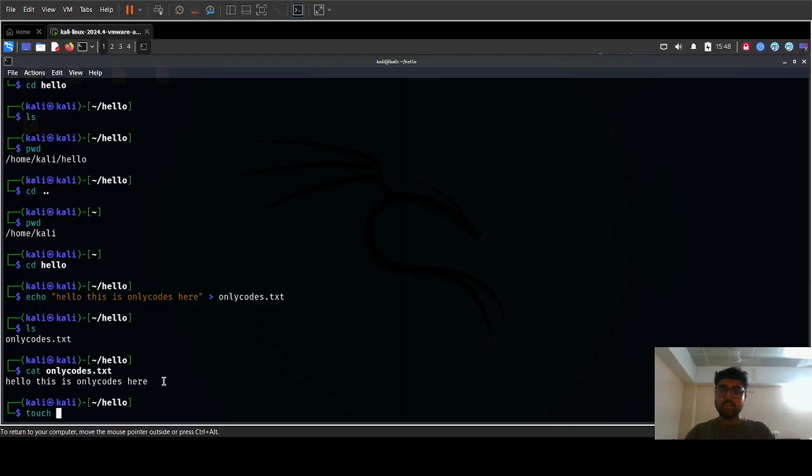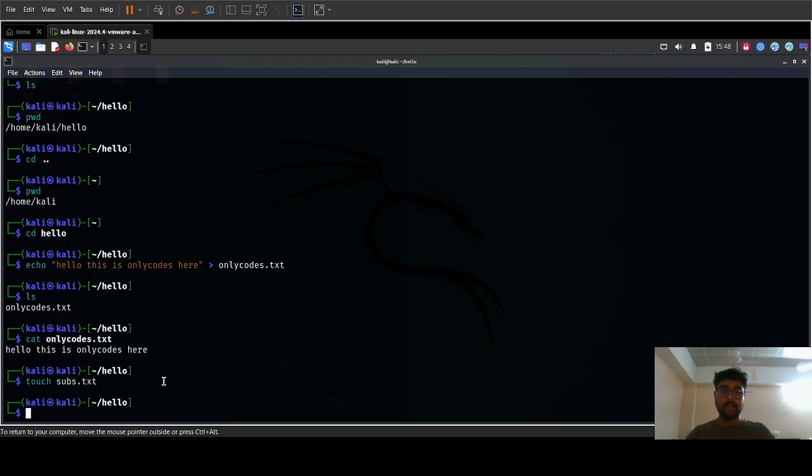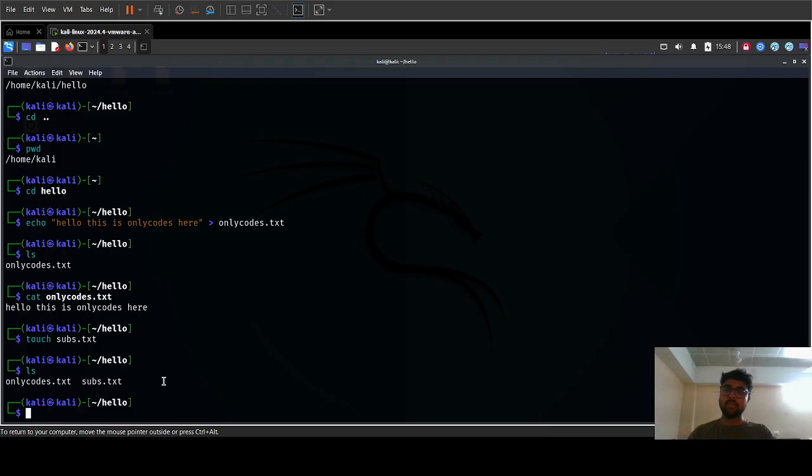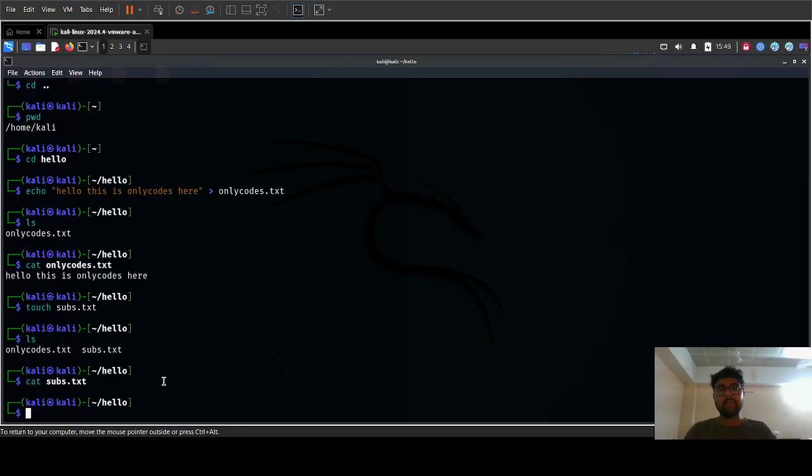Touch is another command for making things, and here we can just give the name subs.txt. So it creates one file, and let's ls. You can see onlycodes.txt and subs.txt. But if you read subs.txt, it is empty because we have not entered anything.